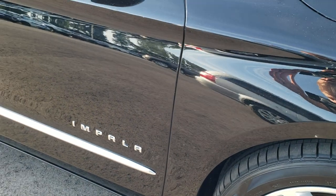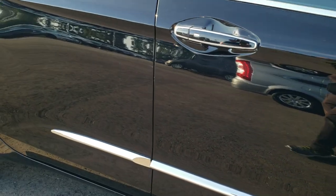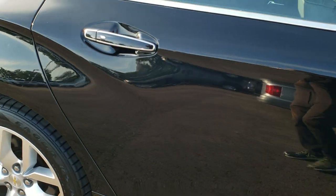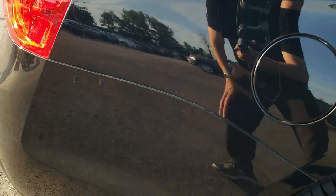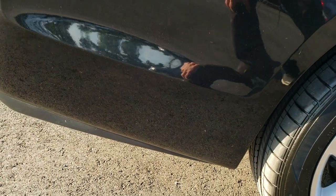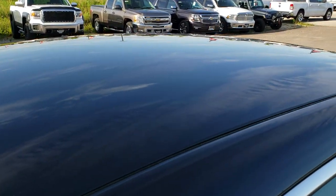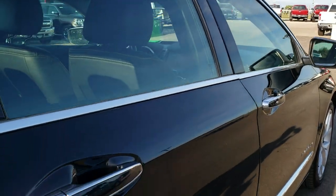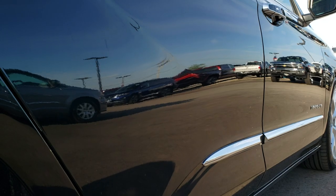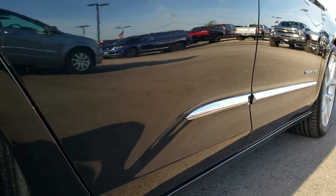As you go down this side of the vehicle, take note of how reflective and mirror-like that paint is, how clean the body is. I didn't see any dents, dings, or scratches — very, very nice and clean. We shoot these HD videos so if you are far away or just cannot make the trip down, you can still see and hear the vehicle and have a really good idea of the overall condition before you get here — absolutely no surprises.